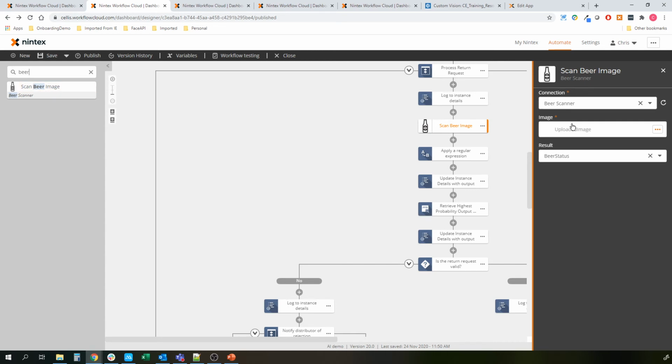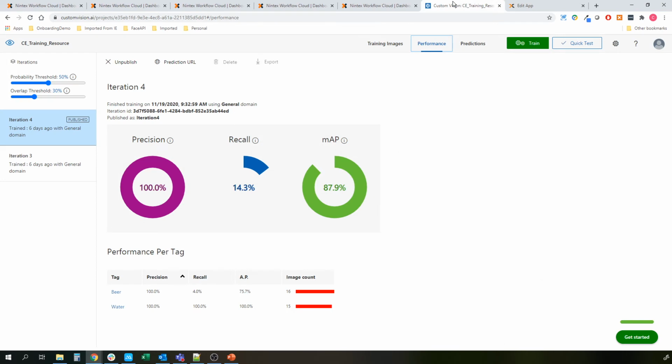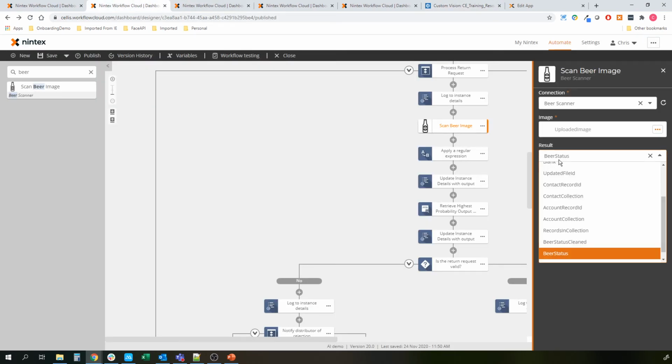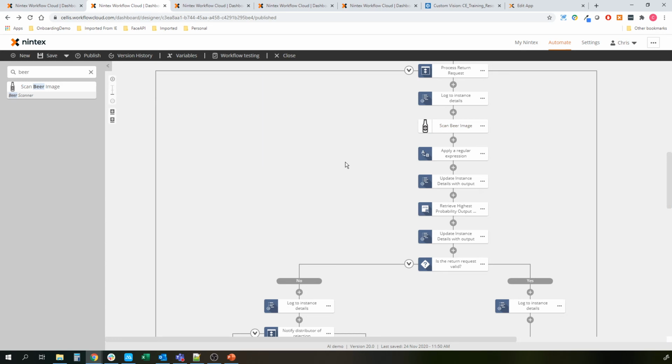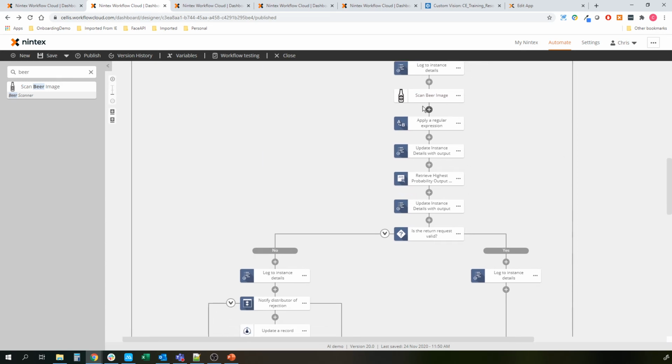So essentially what it's going to do is take that uploaded image, pass that up to Custom Vision and run the service. And then it's going to get a result in return. Now that result is quite a lengthy piece of comparison information. So what we're going to do is apply a regular expression over the top of all of that information. We're going to query that JSON that comes back.